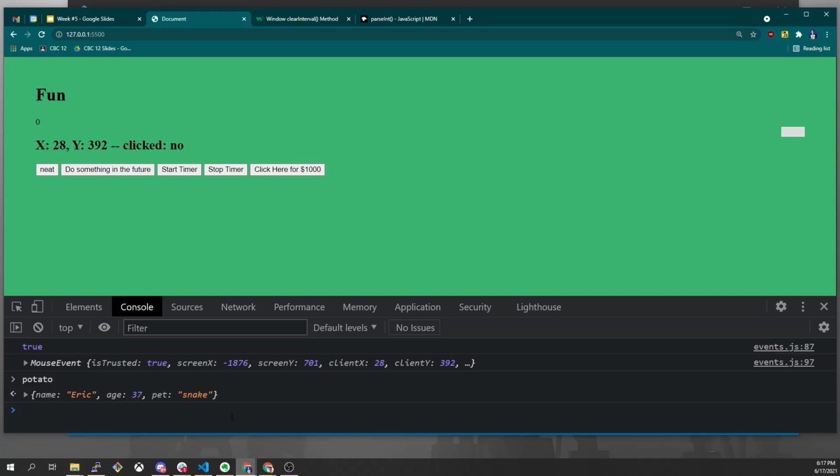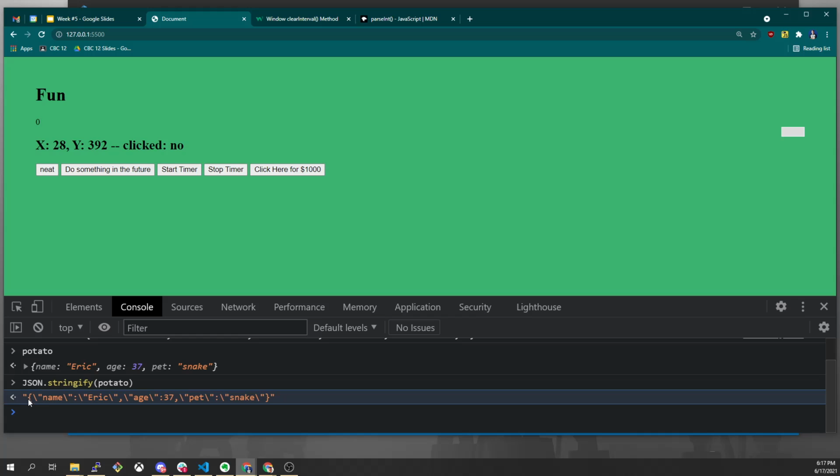Okay. JSON specifically is how we're going to communicate that this object exists to other servers and as a way to store information. So JSON is us turning this object into a string. And the way we do that is we use the JSON object, right? So it's called JSON.stringify, which is a function, and we can pass in any object we want. So if I put in potato, it's going to return a string that is going to look familiar. It's going to look like a JavaScript object, but it's got everything. It's got slashes so that the quotes are escaped.